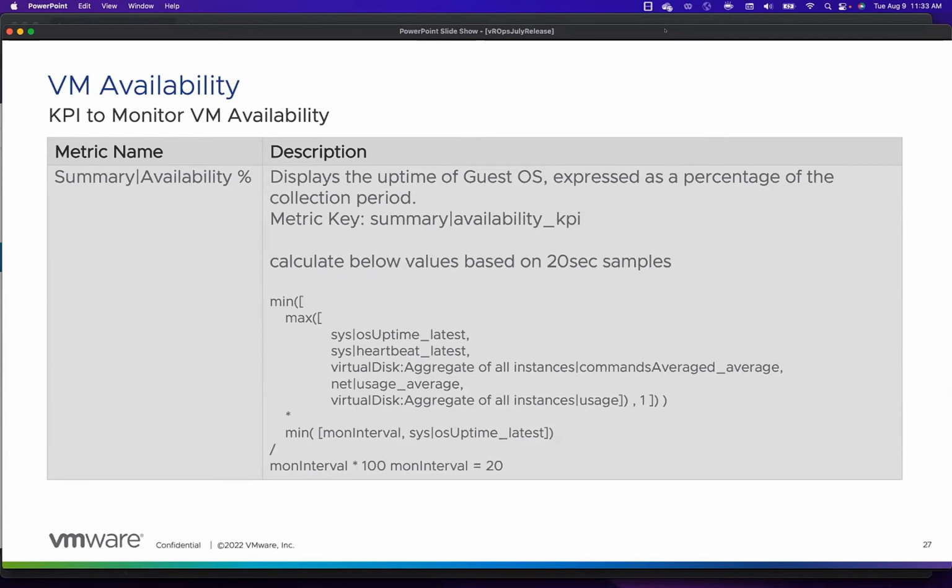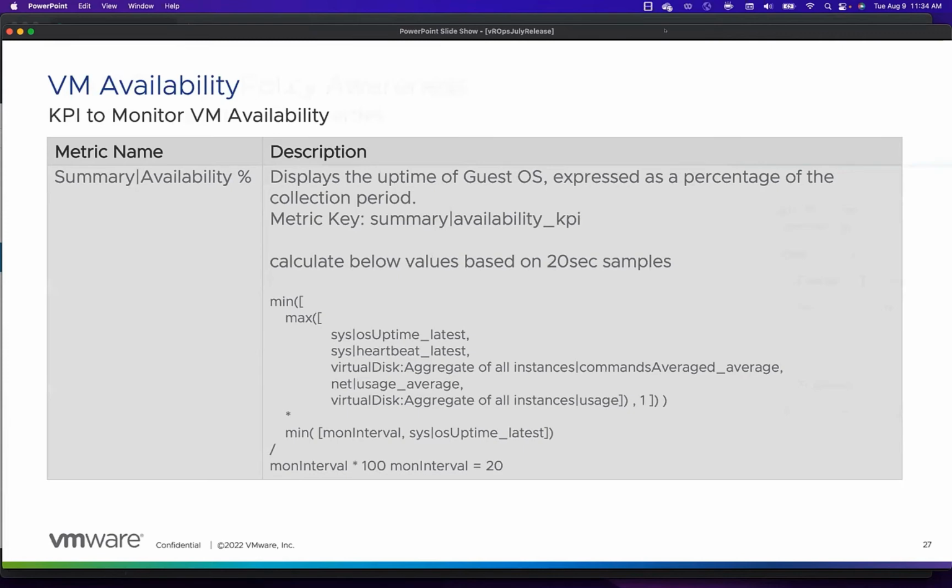Heartbeat is basically from vSphere looking at the virtual machine itself, whether it's up and running. Then it's looking at disk writes, network transmits, and stuff like that. So it's aggregating all of that together to determine if a VM is up or not. This will work regardless of whether VM Tools is installed or not. Hopefully that helps, and it's available as a metric on each virtual machine.